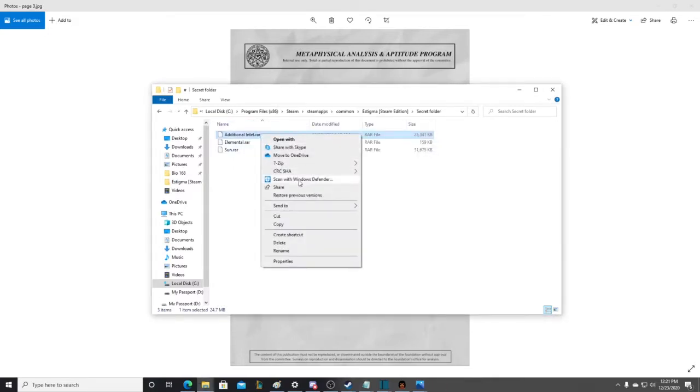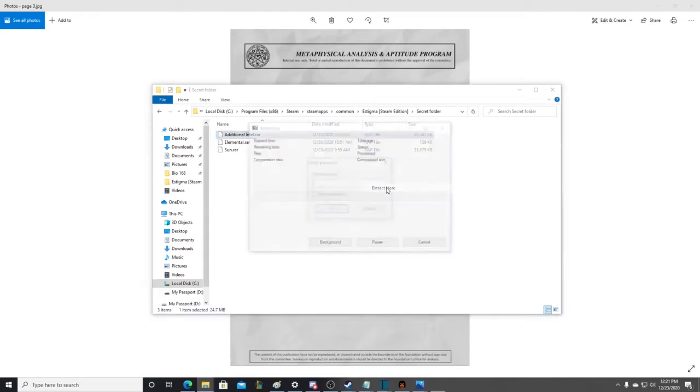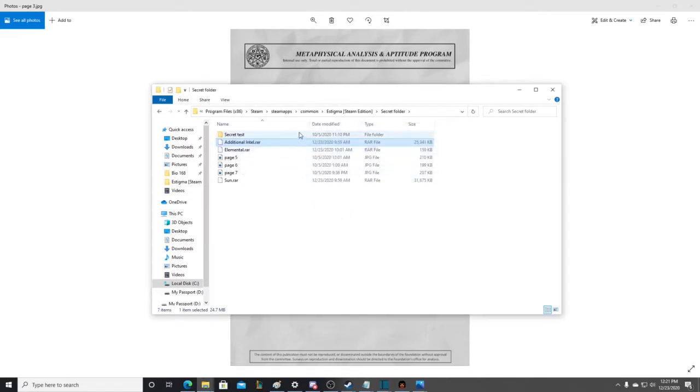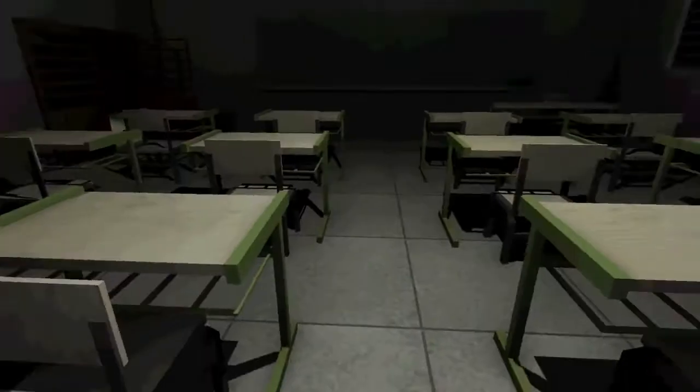Extract. 7-zip, extract here. Seth. Boom, baby! Oh, we did it! Secret test. Oh, what's this? Oh, what is this, boy?